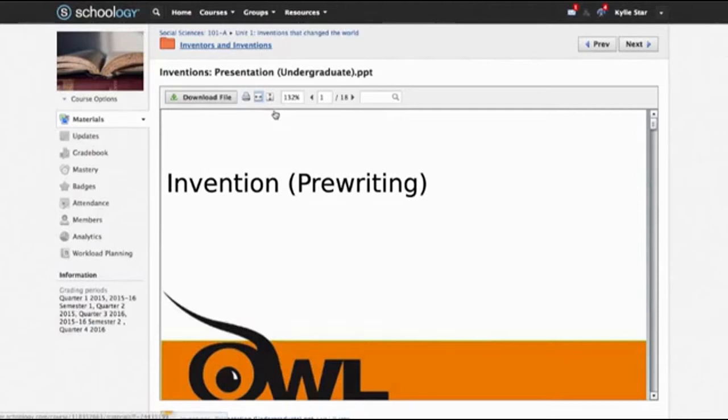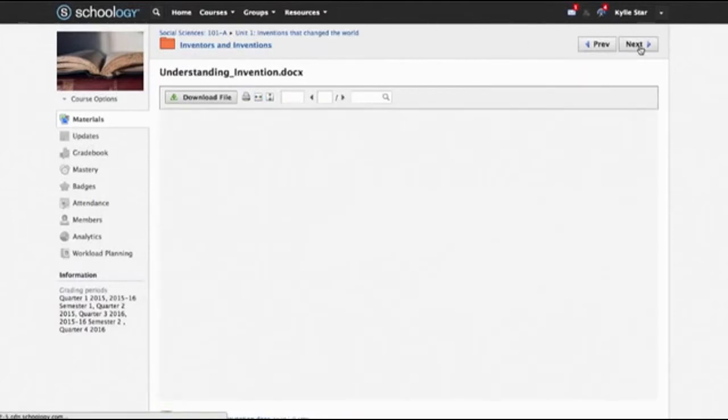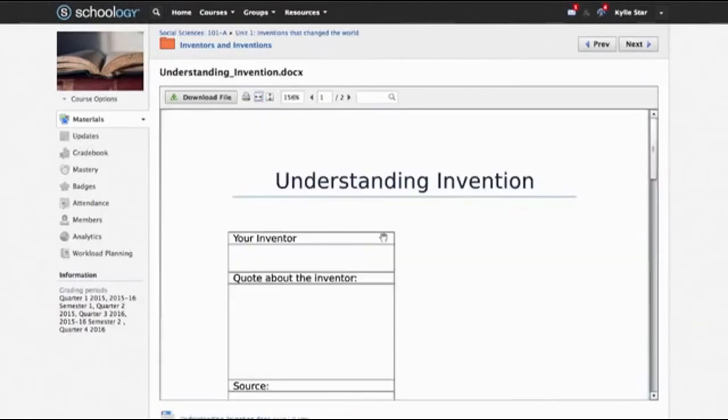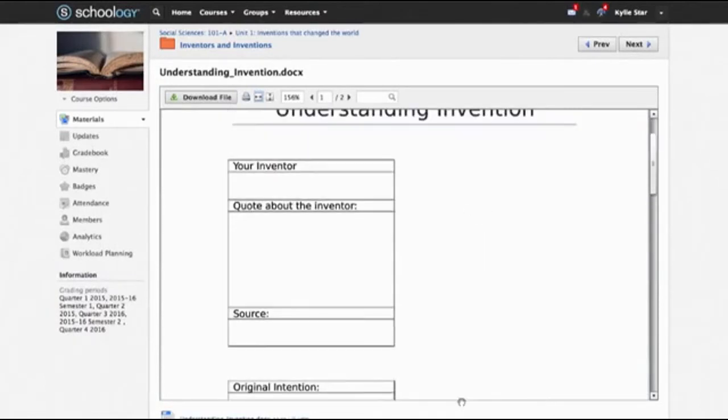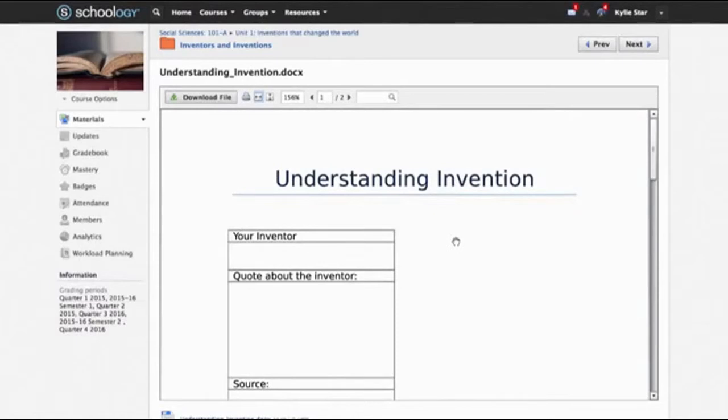But what happens with those homework assignments where I want to give my students a handout, but I want to grade it, I want to give some context to it, I want to give instructions to the students on how to use it. Note that when I uploaded this Word document, this is that document that I just added, well, there are no instructions here for my students. It's just a graphic organizer for them, but I really want to give some instructions here.